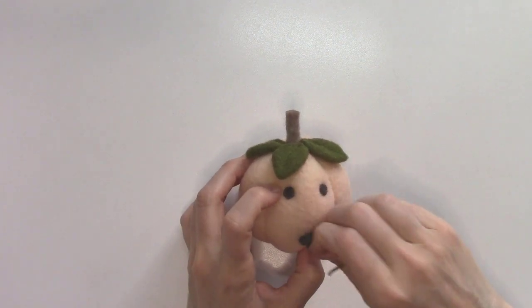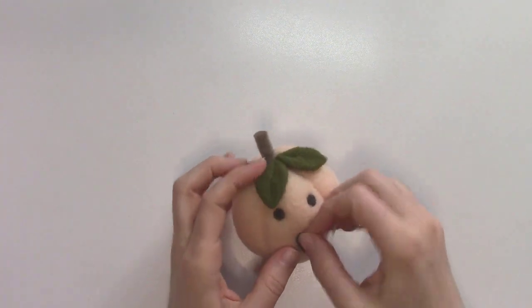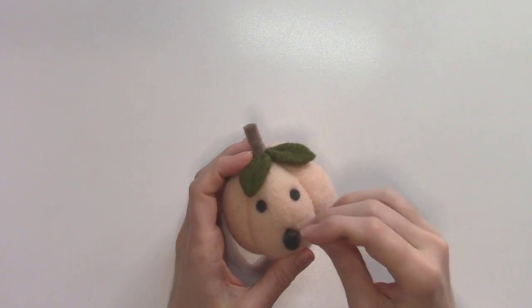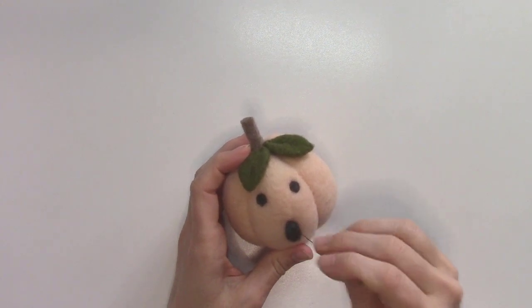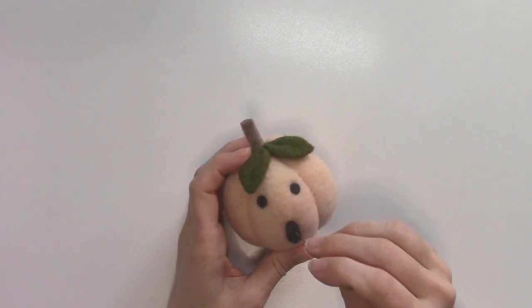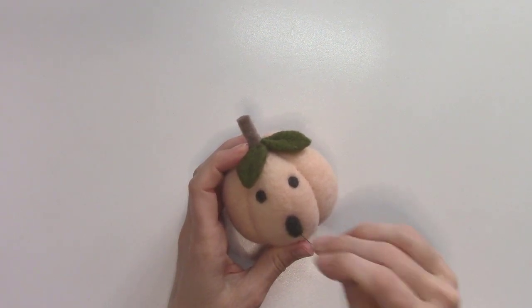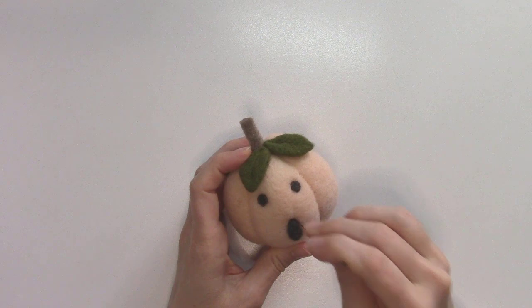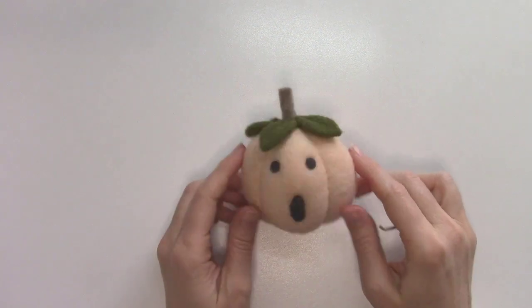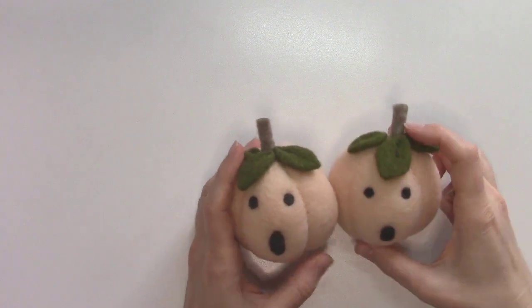So this I think is a little bit bigger than my original mouth. Even at this point, you can tear off a bit. It's possible to pinch off a little bit of wool. I'm going to change the shape that way. Or you can always tear the whole thing off and start over. You have plenty of wool to work with. And if you have other ideas about expressions for your pumpkins, just give it a go. Of course, all kinds of little faces you could try on these guys.